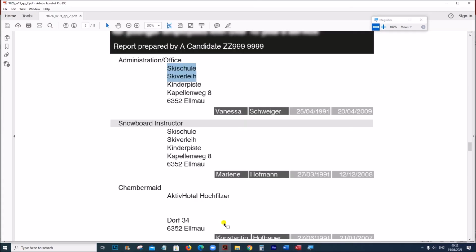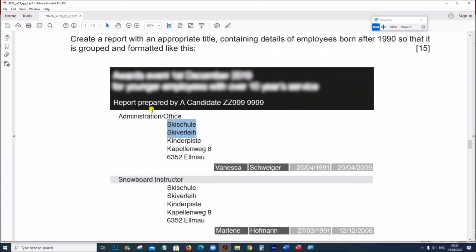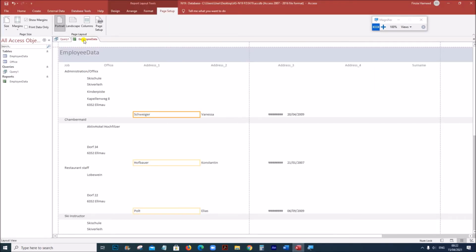So according to the report, we don't need to show the field names here, only the data is required. So let's remove that, and we have to bring all this data into one page so that it does not spread across the other pages.